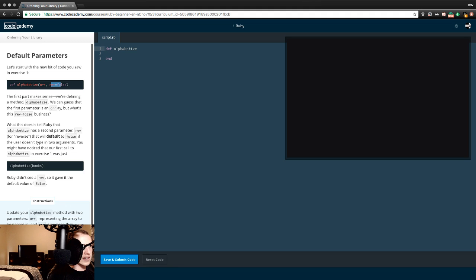That alphabetize has a second parameter, rev for reverse, that will default to false if the user doesn't type in 2 arguments. You might have noticed that our first call to alphabetize in exercise 1 was just alphabetize books. Ruby didn't see a rev, so it gave that the default value of false.